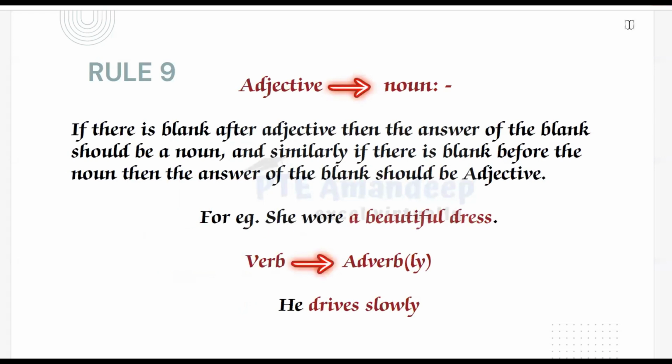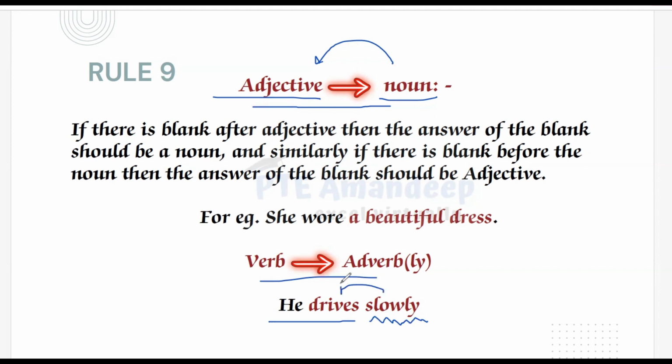Next, we have already discussed these. There is always a group of adjective with the noun, and verb and adverb. So adjective always comes before the noun in the sentence. If any of these is missing, you can fit the other one. For example, noun is given and here is a blank. So here what will come? Adjective always. If adjective is written in a sentence and there is a blank after that, what will come? A noun. Similarly, there is a group of verb as well as adverb. If "he drives" is written and here is a blank, what will come? Any word describing this action: how he is driving, or how he drives. Any word describing and generally ending with ly, that is adverb. Adverb will get fitted.